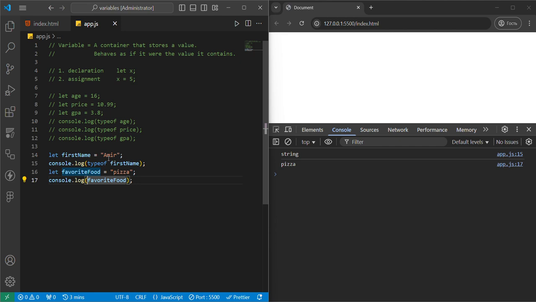We can also use template literal as we did with numbers. Let's see with backticks, my favorite food is, capital letter.